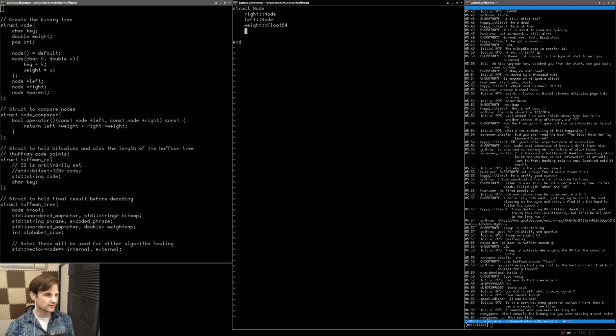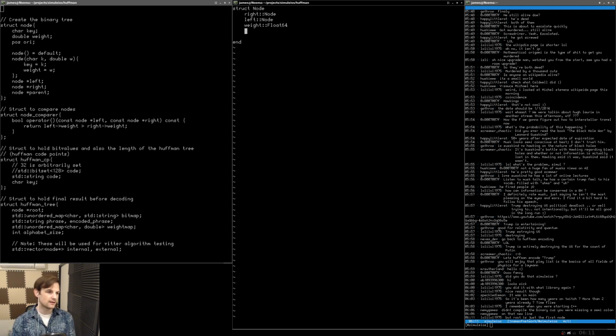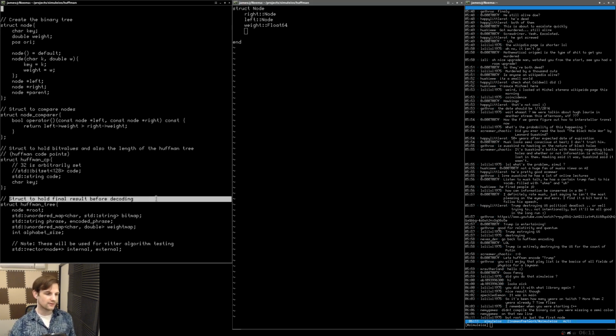Okay. On top of that, we're going to have some sort of position, but the position is just for visualization, so we don't necessarily need that. Yes, root is just the first node. That's what I kind of realized as I was going through this a second ago. Our Huffman tree down here is basically holding the final result before decoding. So we basically just store the root node, and then we go through and go from there. That was the thing I needed to mention there: the Huffman tree is kind of just the data structure that we pass on to the encoder and decoder. It's not necessarily where we hold the node itself.